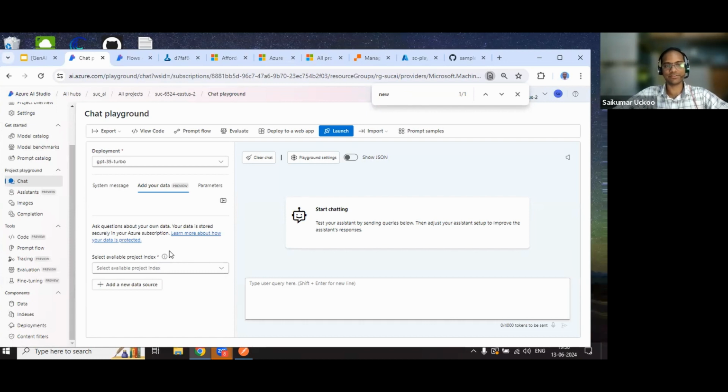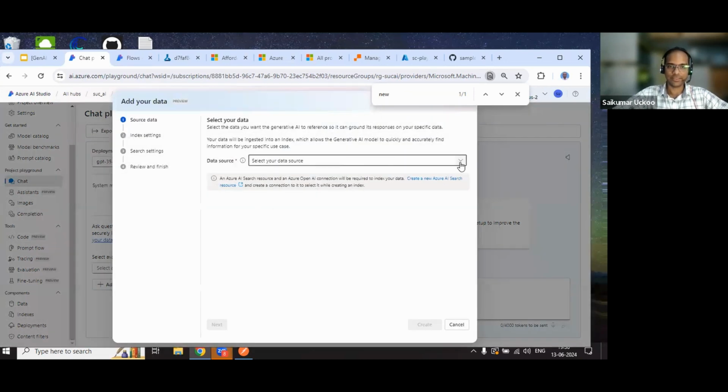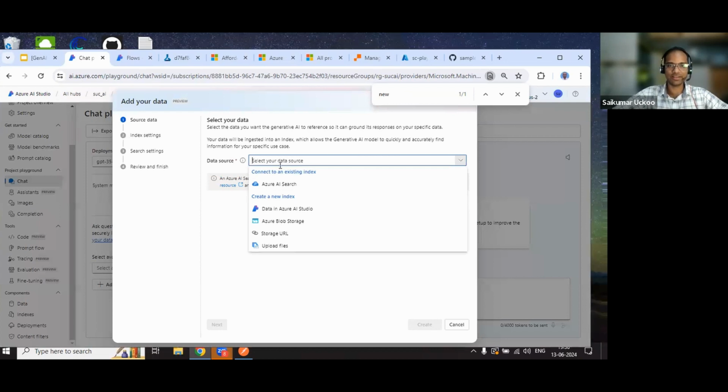But in case you are starting off new and you have to set it up yourself, go click on add new data source, then you select the data source. Either you can upload your files on this particular screen itself, or let's say you have an existing index and you want to reutilize that, or an existing Azure AI search service which has an index and you want to use it, you select this option.